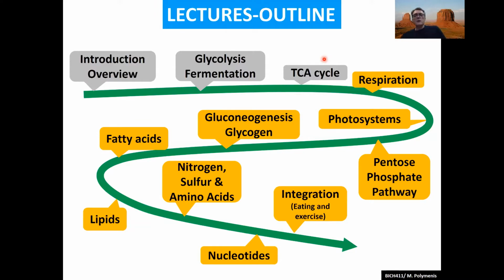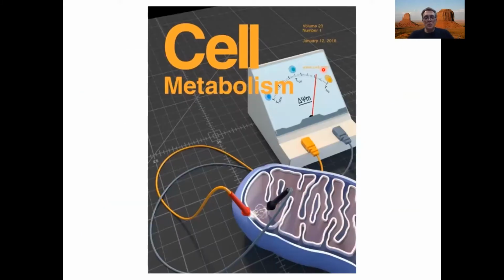Hi there. In this video, we're going to start talking about respiration, and we're going to see what happens to all these NADH molecules that we generate in the TCA cycle. We're staying in the mitochondrial zone here, and we're going to see that as these protons move on to an acceptor, we're going to charge this mitochondrial membrane to really look like a battery. And in fact, it's almost exactly like a battery.